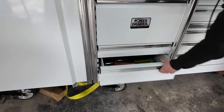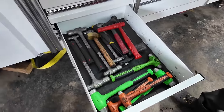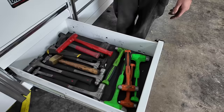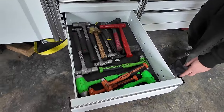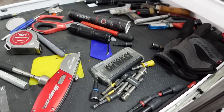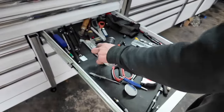Here's the hammers drawer — a bunch of hammers. These are the anti-vibe Snap-on dead blows. They're really nice when you just need to beat the crap out of something. The anti-vibe hammers are great because you don't have to hit as hard to get what you need. I love how much use these tools have — they look like they've been through a war but they're not dirty.